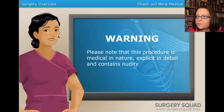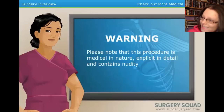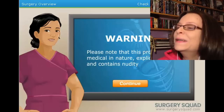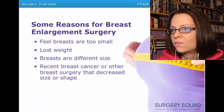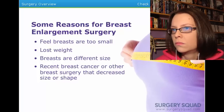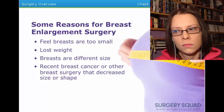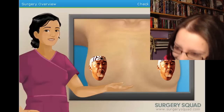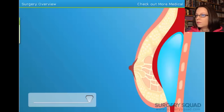For those with a weak stomach or have children in the room, I need to let you know that the next few steps get a bit graphic and contain nudity. Nipples. This procedure may not be appropriate for... nipples, nipples, nipples. Hit the continue button when ready. What a fucking child. Done to equalize breasts that are different sizes or as reconstruction after breast surgery, such as a mastectomy. Our patient feels that her breasts are too small.